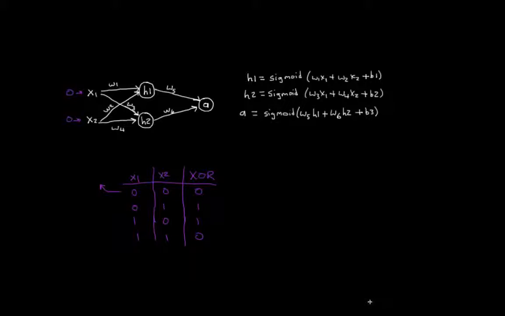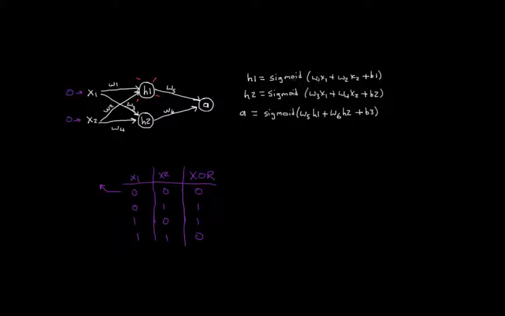We assign random values to the weights and bias terms before training happens, and so the neural network is very likely at the beginning of training to output really bad predictions. But those predictions will improve as training progresses because we'll be adjusting the weights and biases. The values of x1 and x2 are fed into the neural network here in the input layer, and then the value of h1 is computed. As you can see here, it's a weighted sum of x1 and x2, and we have a bias term. And the sigmoid function is then applied to that weighted sum.